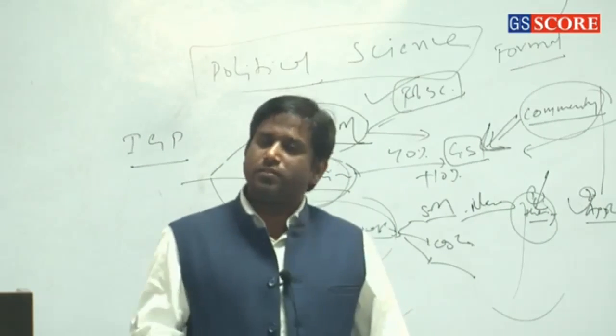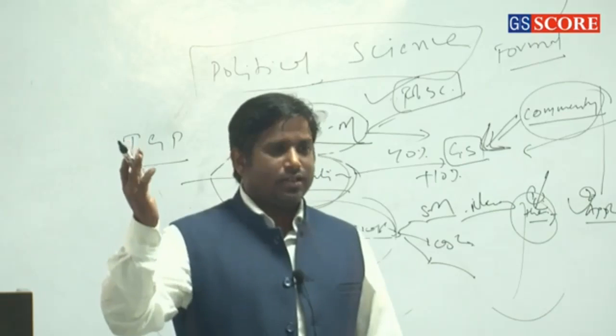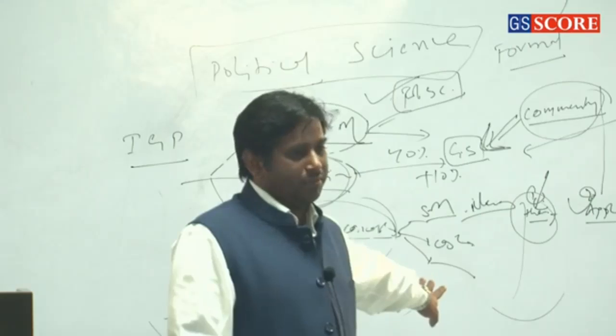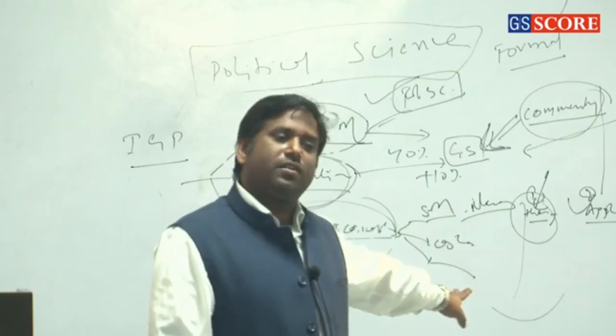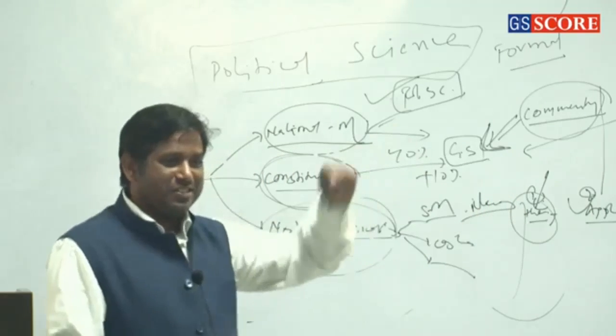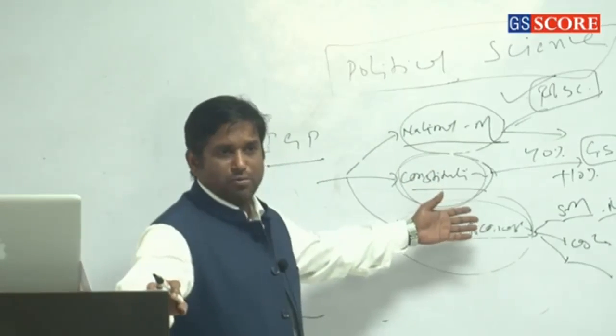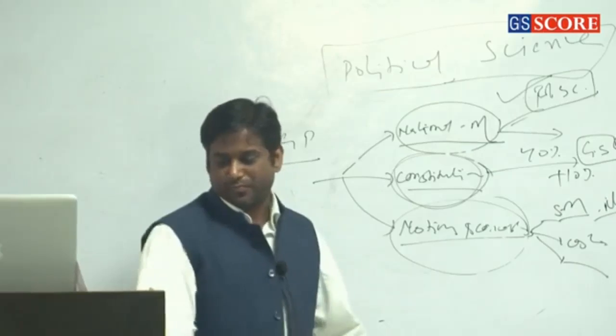I met a lot of students, they simply say, sir, I have studied Laxmikant, what else do I have to do? Laxmikant has nothing to do with this paper basically. Even Laxmikant is not enough for scoring in paper 2 GS itself. A lot of new things are required. The same goes for the political science IGP section.